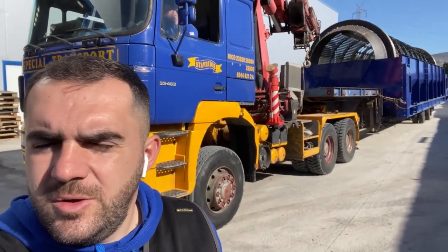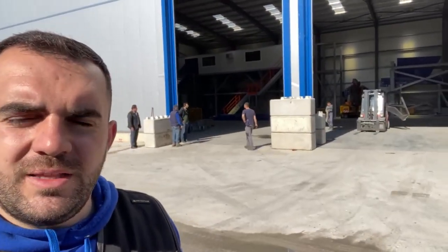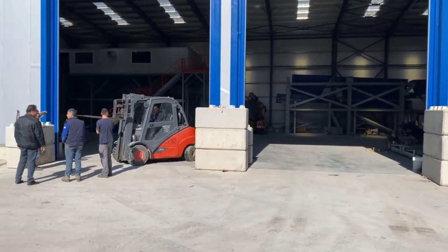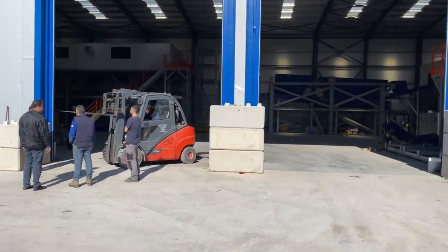Next day here, we arrive at the destination and we will begin to get into the building. As you can see, it will be a little tricky to get inside.